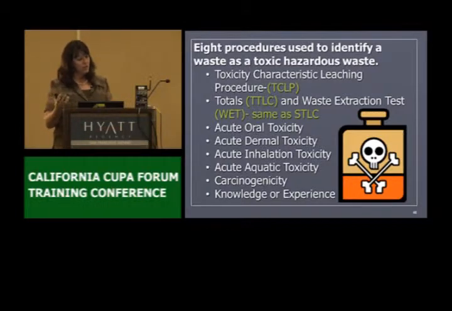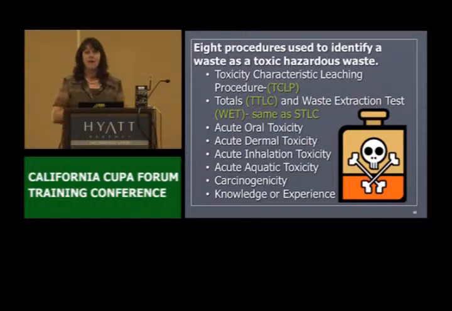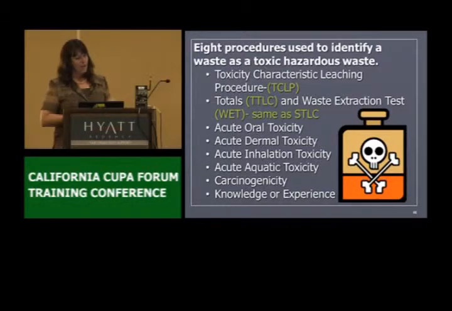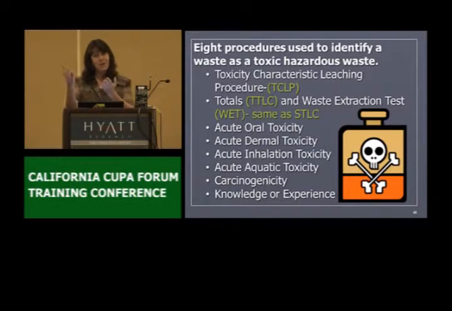Acute inhalation, acute aquatic toxicity, which is usually the definitive bioassay test to see if it kills off half of the fathead minnows. And then if it's a carcinogen. And then the last thing, of course, is knowledge or experience, because you can use knowledge of process. You don't have to test your waste except under certain conditions.